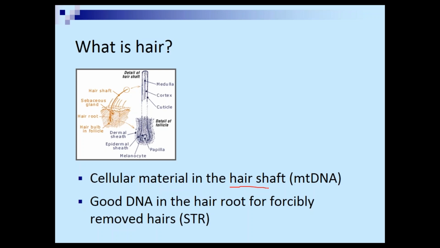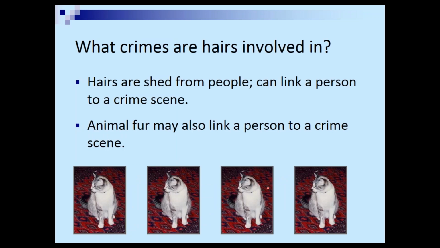The rule of thumb is, if it's a cut hair, you might not be able to get an STR profile out of it, but if it's a hair that's been pulled out, forcibly removed, Dr. Linville, when is that going to happen? Well, if you think about it, in a violent struggle, it may be where the victim grabs the hair of the attacker and pulls out hair, so therefore in the victim's hand, you may find hair that has a root attached that you can target for DNA analysis.